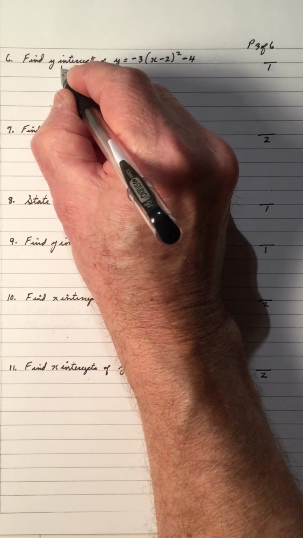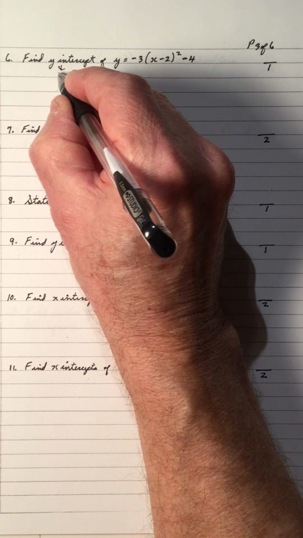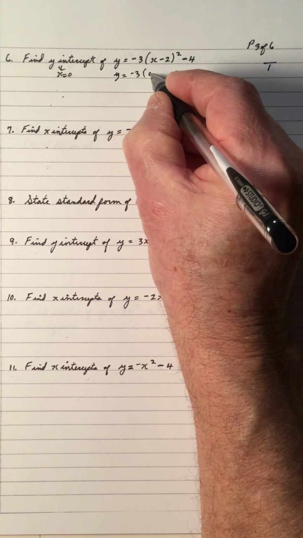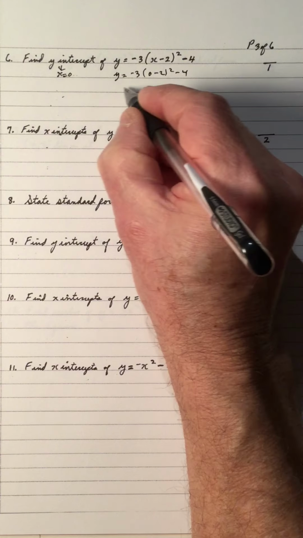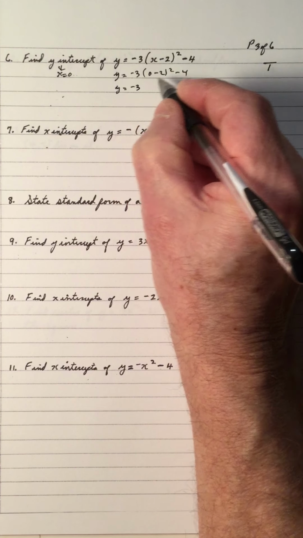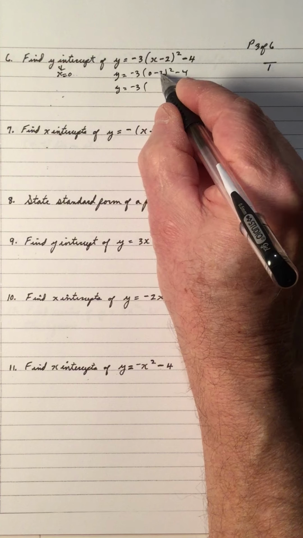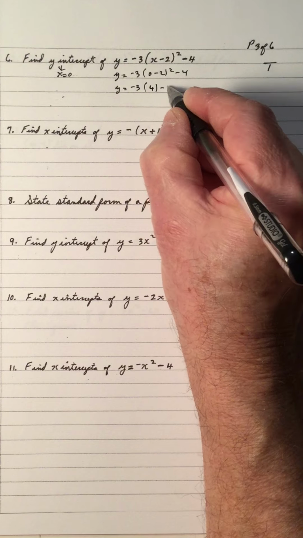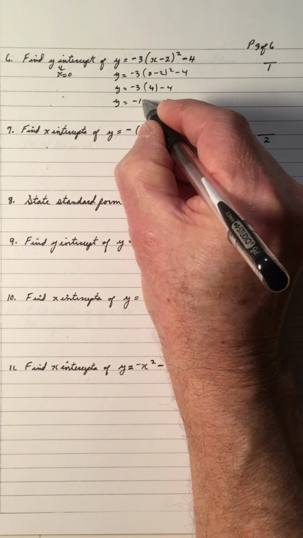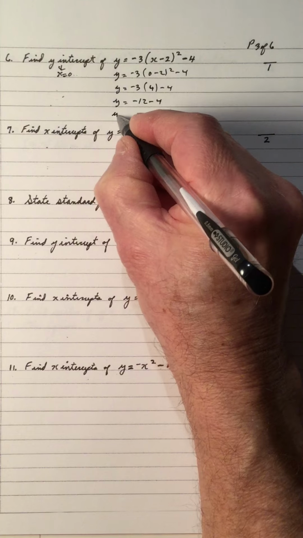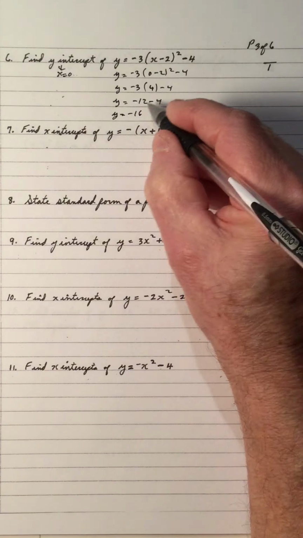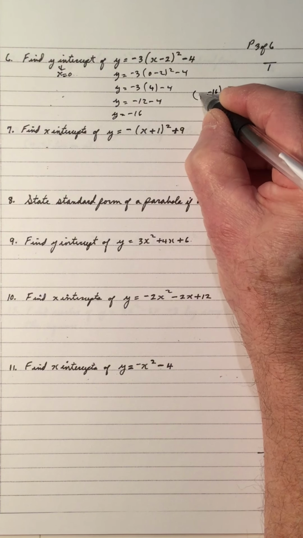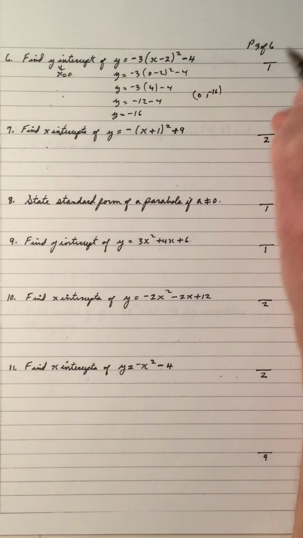Find the y-intercept. How do you get the y-intercept? Well, the y-intercept cuts the y-axis, so the x-coordinate is 0. So we put a 0 in the place of x and solve for y. So 0 in for x is negative 2. Bracket first, negative 2 squared is 4. And then we multiply to get negative 12 minus 4. So y is negative 16. So the y-intercept is negative 16. As an ordered pair, y is negative 16, x is 0. So we got negative 16, give yourself a mark.